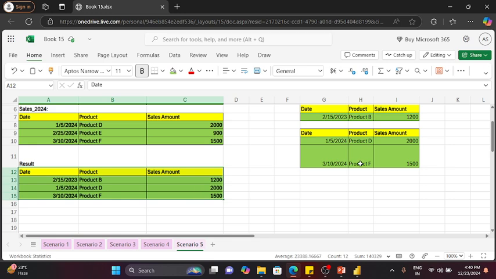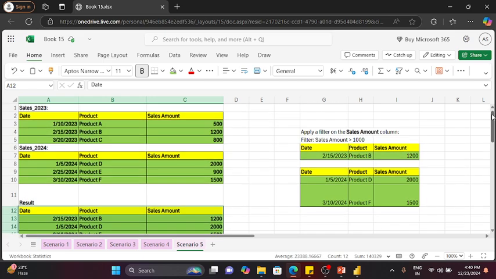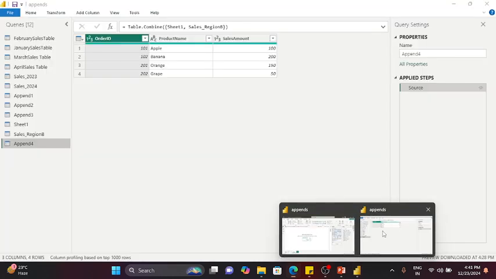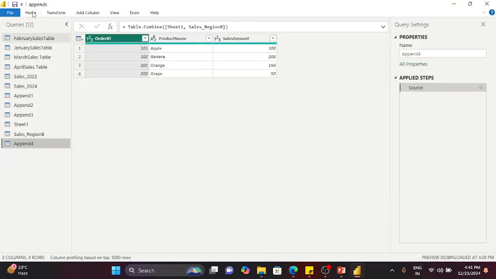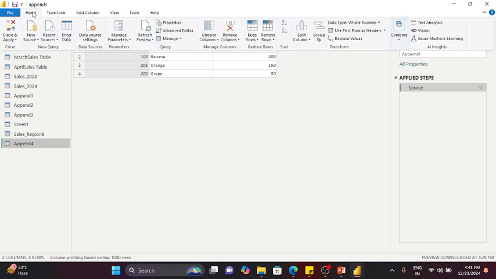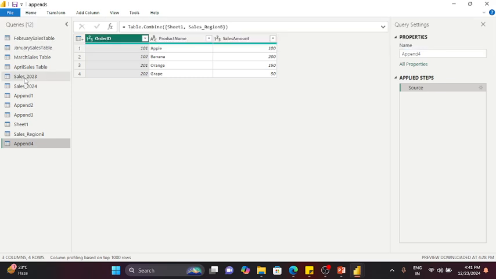So let's check, and I hope you have understood the requirement, right? So let's get to Power BI. I'm again going to my home. So how are we going to do that? We have to click on the Sales 2023 table, right? And see this step very carefully, because this is very important: how you are going to deal with the scenario where you have been asked to work on a filter basis, like what I explained, the sales amount is greater than 1000. So for the Sales 2023 table, we are going to check.